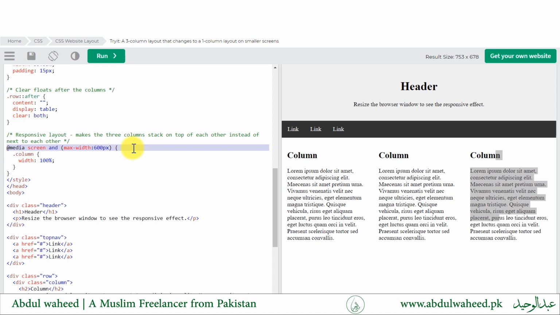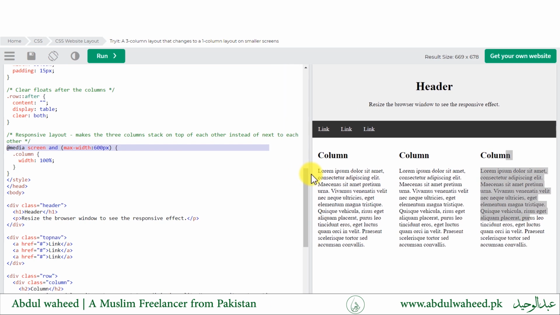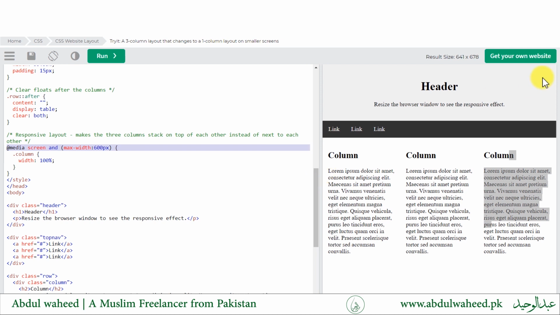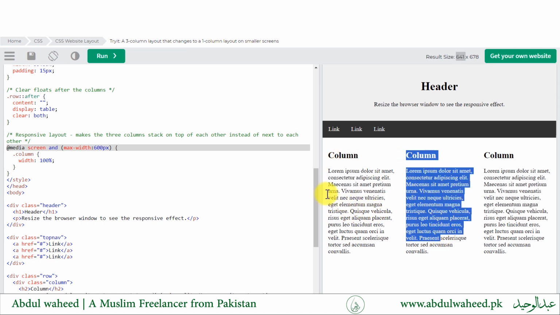How it works, let me show you. When I change the width of the result area, as soon as it reaches just below 600 pixels, it will change these three columns into one column, making a responsive layout.